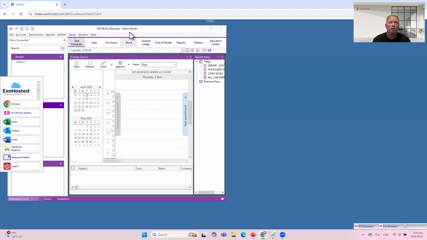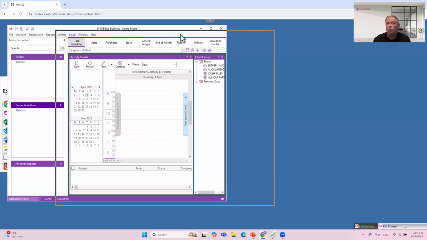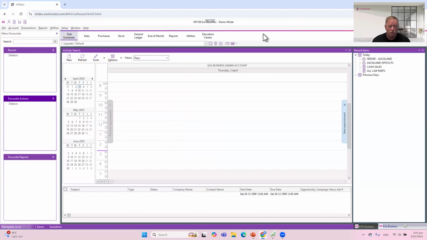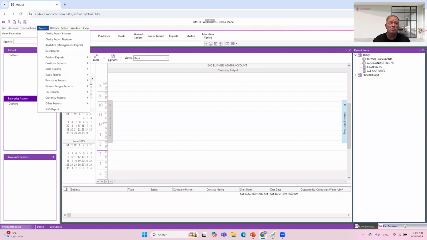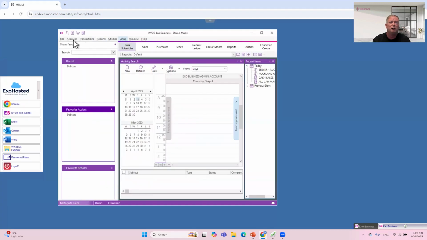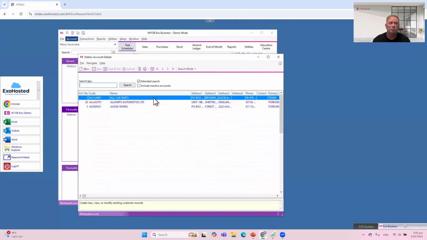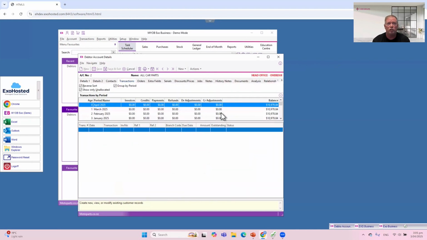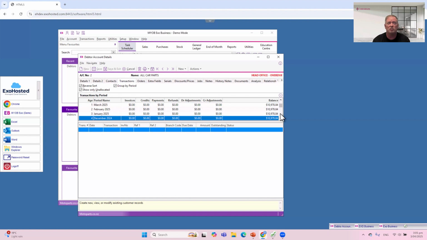So like I said, we've now got Exo running in a web page. So if you run your iPad, you're tapping away with your fingers. The one thing we do have, which is different to everyone else, when it comes to printing, we have a thing called a universal printer, and that universal printer means that without any additional configuration, we're fully compatible with any printer that's actually been set up on your system.